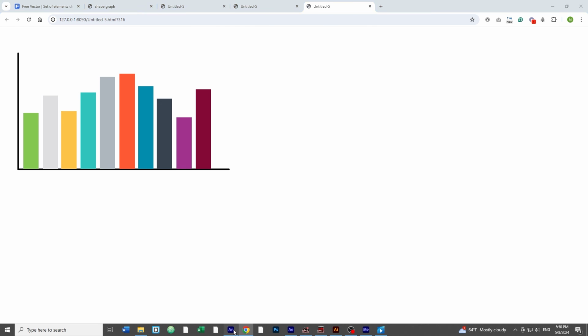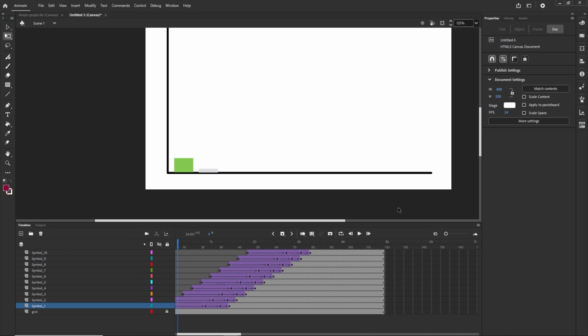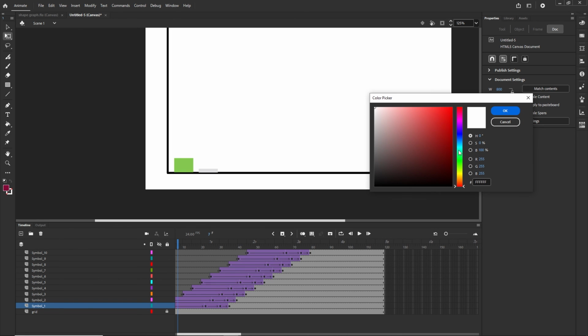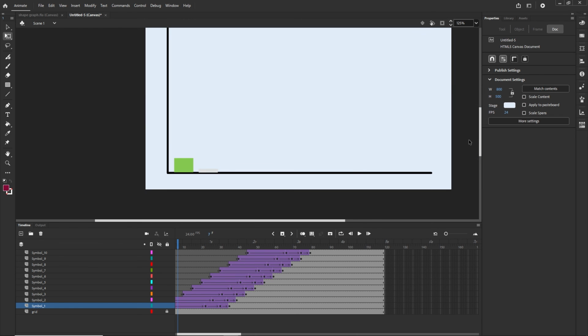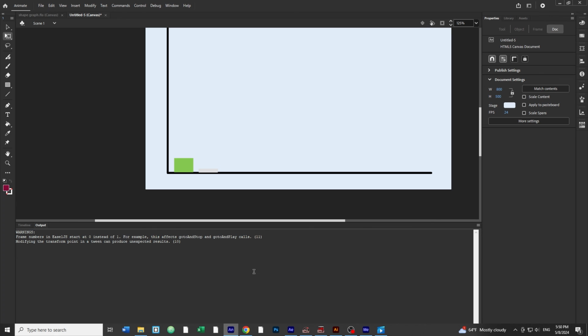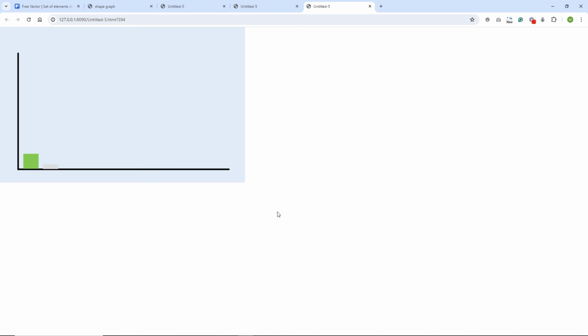And if I want, I can choose some kind of background, so I can click anywhere. I can go to the stage, and I can make this, I don't know, a little bit blue like so. So we are going to be able to see where our canvas is. Let me close these windows and let me try one more time. So I will go with Control Enter, Command Enter, and yeah, this is what we are going to have.